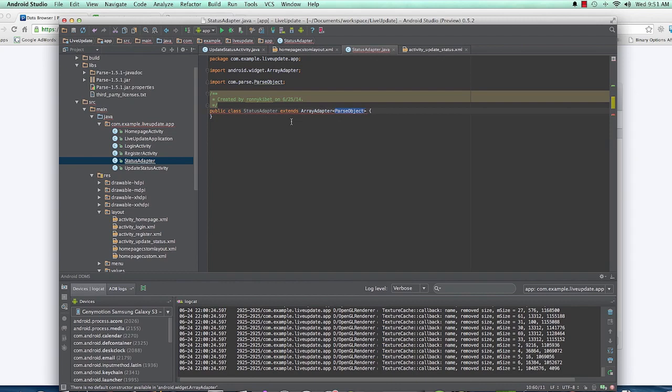At the same time, in our adapter, we're using something called the view holder pattern. This allows us to avoid using the find by view ID method in our adapter. A view holder class is just a static inner class in your adapter that holds reference to the relevant views in your layout.